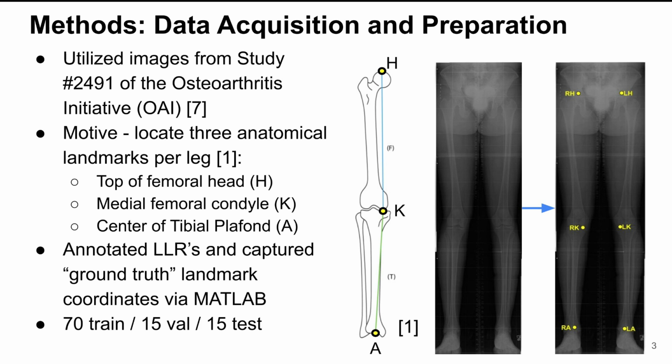While we treated our annotations as our ground truth, it's important to note that there are some inherent errors in the labeling. Once labeled, we pre-processed each image by resizing it to 640 pixels in height and 192 pixels in width. This allowed us to reduce memory usage while preserving anatomical clarity. We also normalized all landmark coordinates to be between 0 and 1 so that the model would be scale invariant. We then split the dataset into 70% training, 15% validation, and 15% test. This split was kept fixed throughout the project so that our final evaluation would be performed on completely unseen data.